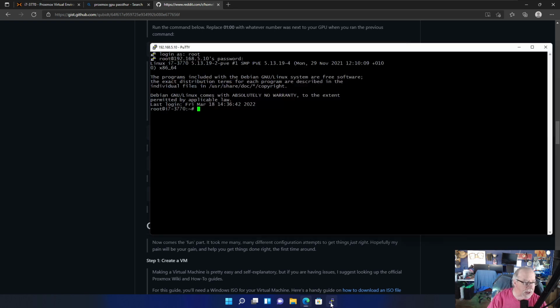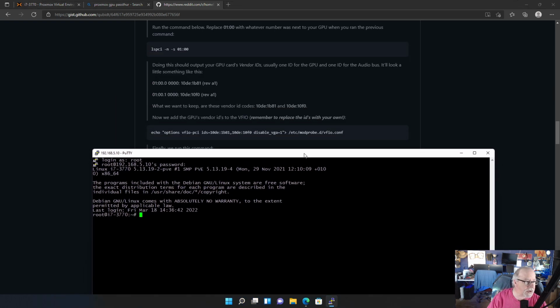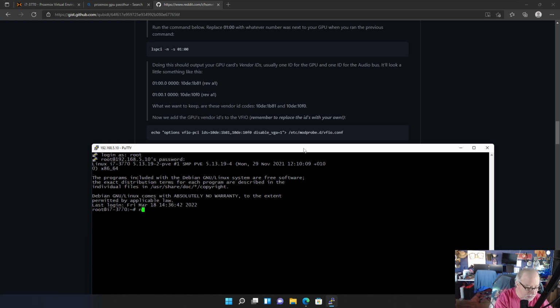So if we bring up PuTTY, we'll go into nano /etc. And nano is simply a text editor for Linux. So we're going to go to the modprobe.d directory, and then we're going to load vfio.conf.